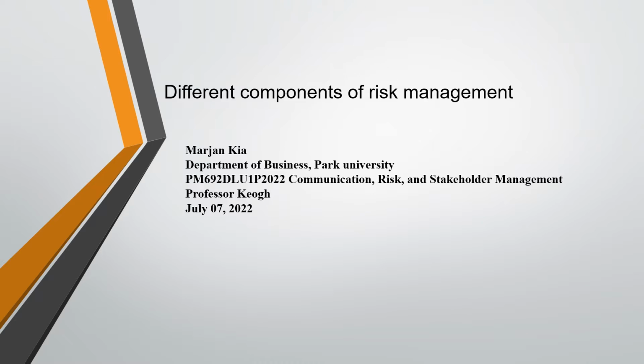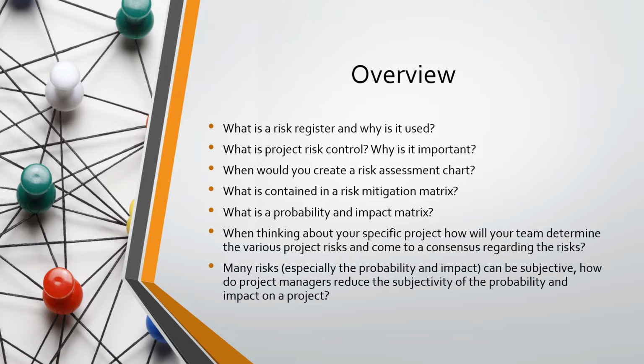In this PowerPoint, I'm going to talk about different components of risk management. The overview is: what is a risk register and why is it in use? What is project risk control? Why is it important? When would you create a risk assessment chart? What is contained in a risk mitigation matrix? What is the probability and impact matrix?